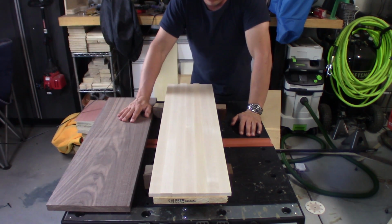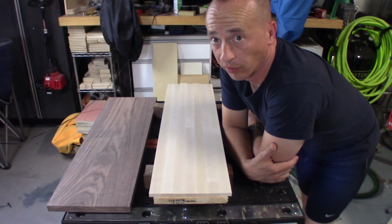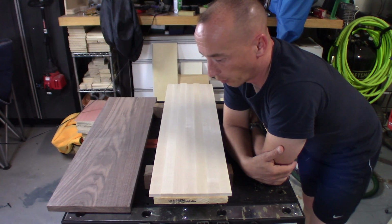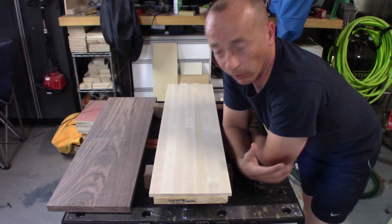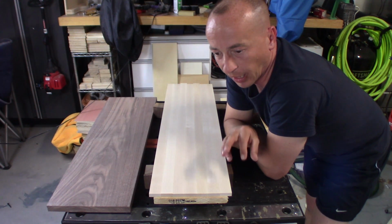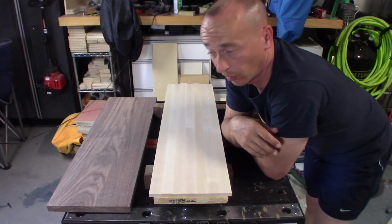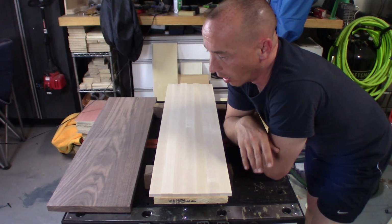All right, so what I'm getting ready to do here is start the glue up for this type of cutting board that I'm making right now. Some of you have seen it before, but it kind of looks like the pattern from the old Q*bert game, the little blocks at an angle, almost like a stair step with a shadow pattern.